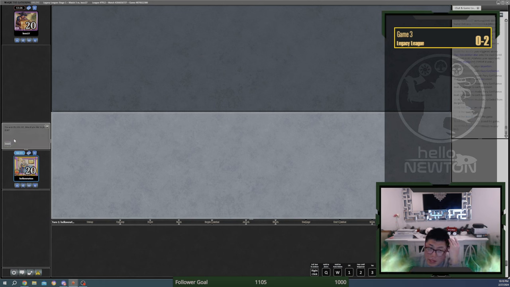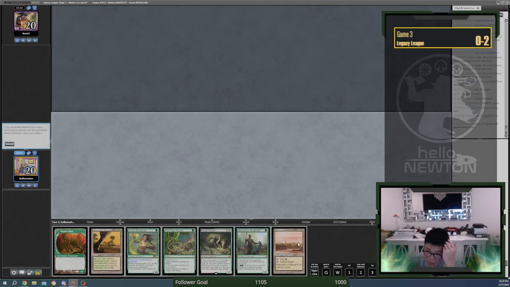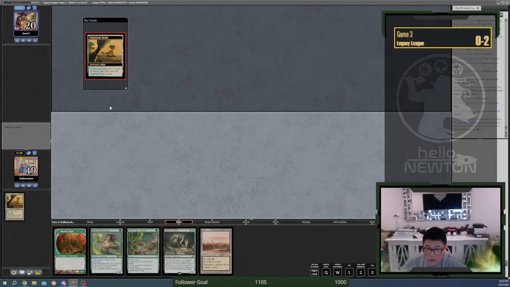Everything else is reasonable, I guess. Matchups like these, Natural Order does very heavy lifting. I would keep, but the problem is this is kind of a slow hand. I want to keep a Reclaimer. The issue is, I think we have to keep the land, ironically enough. I'm not going to play around their Wasteland here.